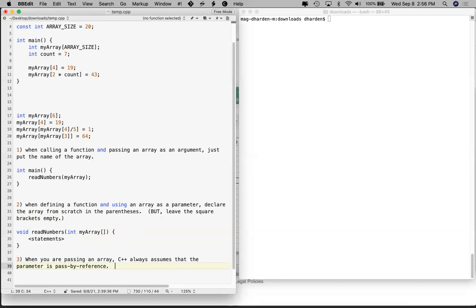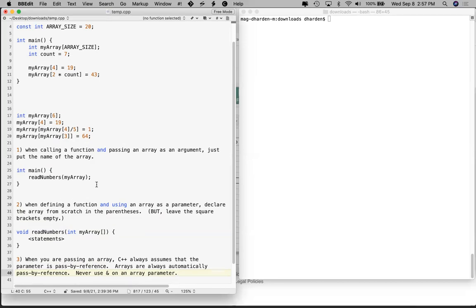For now, I just want you to know arrays are always automatically passed by reference, right? This shouldn't be completely shocking to you because there's a lot of things in Python that are always automatically passed by reference, right? So to say this one more way, never use ampersand on an array parameter. It wouldn't make sense because it's already passed by reference without the ampersand. All right. There's actually one more little detail related to that third rule, but I'm going to leave that until we actually get to the example.